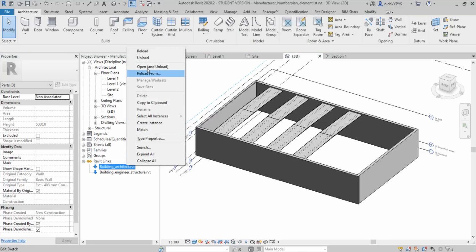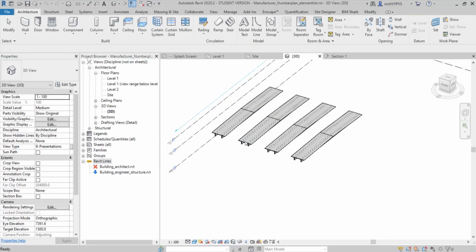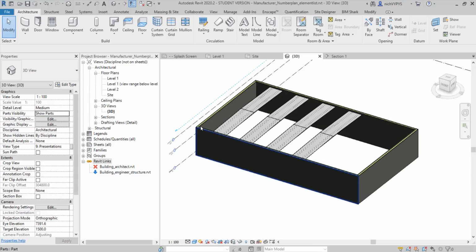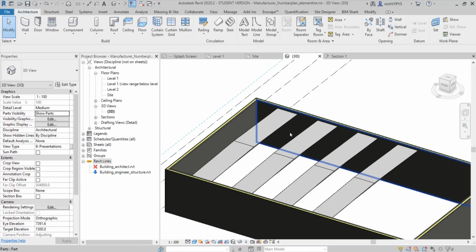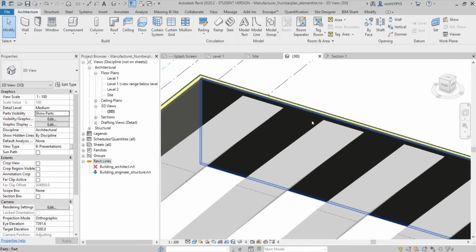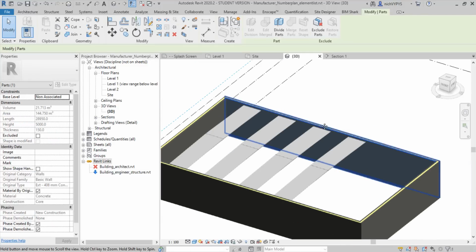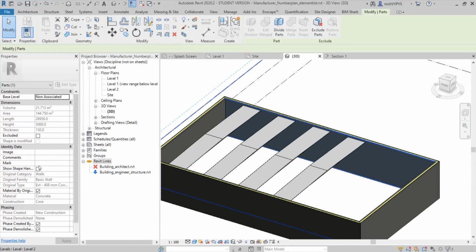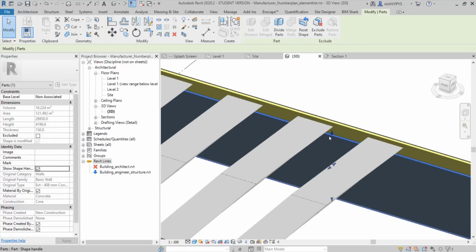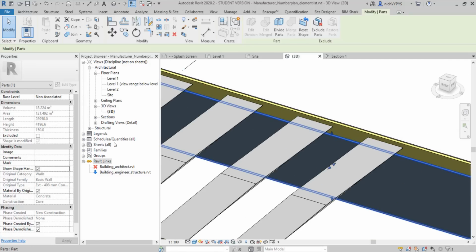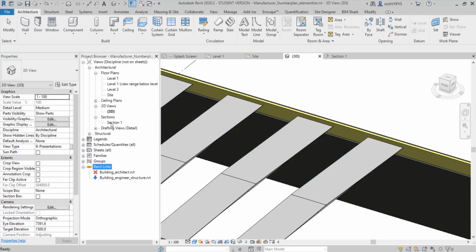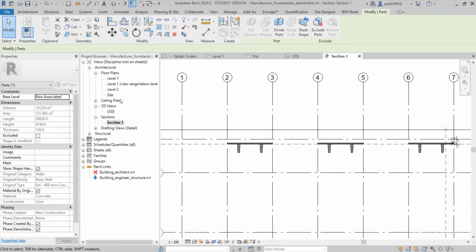So as you can see, when I unload the architect's model, actually it will disappear until we change the part visibility from showing its original to showing parts. Actually, those parts that we have here are the only objects that we have in the model. The TTS beams is still a linked model into this. So since this wall has 3 layers, when it's created originally, the 3 parts will be available for adjusting.